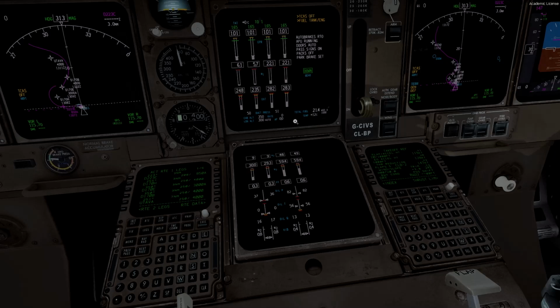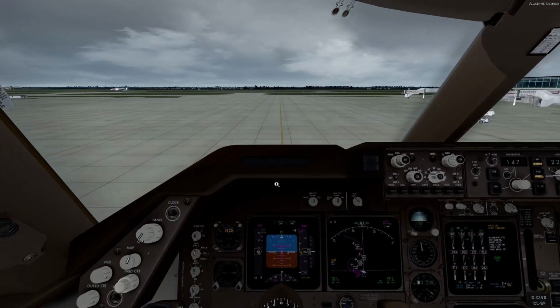So for 1 and 2 we can see the EGT, exhaust gas temperature, is starting to come up towards 300 initially. N1 is starting to come up gradually towards 22, and EPR is 1.01. Fuel flow is gradually climbing up to 0.6. Ryanair taking off there.